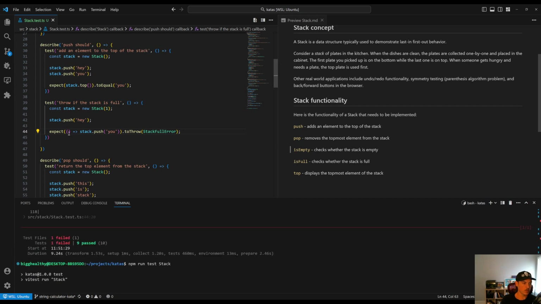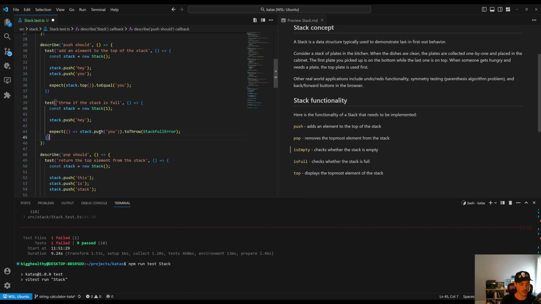Because it wants to call a function in here. Before, we were calling the actual function, but you need to pass it a function, so it will call the function and then throw. I hope that makes sense.